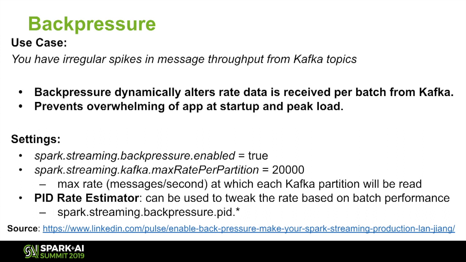This is really great if you have irregular spikes in throughput on your streams. We love this because we have events that happen where all of a sudden lots of people are watching ads all the time. The holidays are a big one for us. And so we see lots of data, way too much data. And it's like, okay, well, our apps could probably handle it, but backpressure is a really great way to set a maximum per partition in a Kafka topic. It's essentially a filter, right? So you can say, okay, I'm gonna stay up, I'm gonna process you, but I'm gonna kind of ride this wave out.